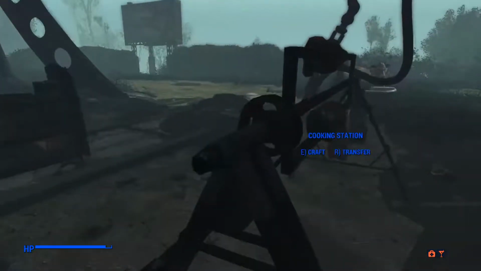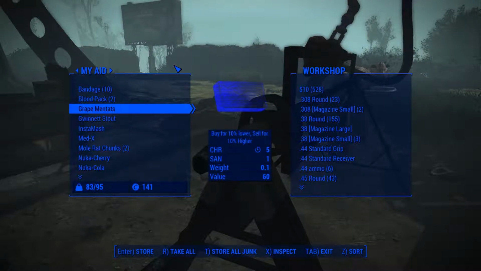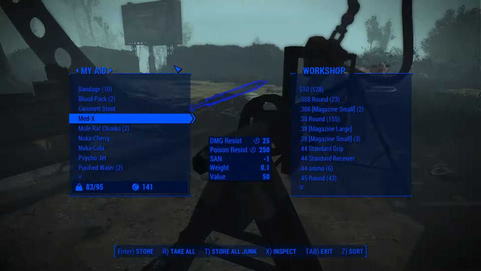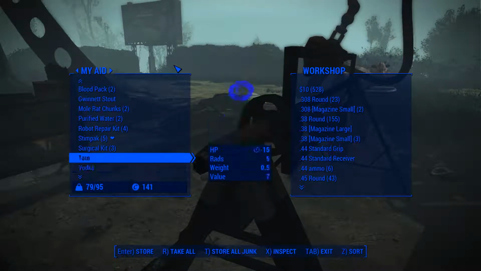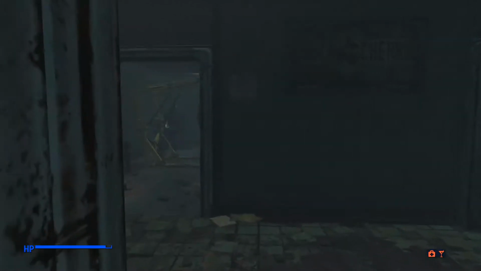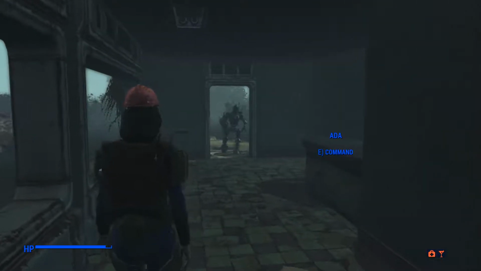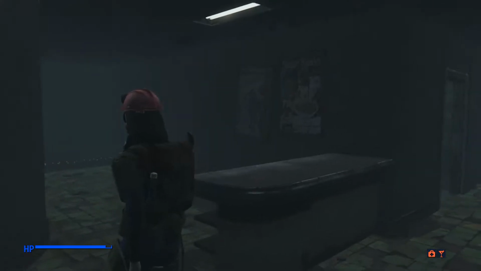in the workshop? First off, I carry so much aid that I don't need. Cram, blood packs, mentats, instamash, medex, all that stuff. What is this? Psychojet, I don't really need. Stealth boy. Potato. Okay. Do I have antibiotics? I do not. Okay, well that means we are just gonna have to sleep for some amount of time to get rid of it. Unfortunately, which probably means we are not going to be able to do this today in-game, because the amount of time we're going to have to sleep for is probably going to take us into night.